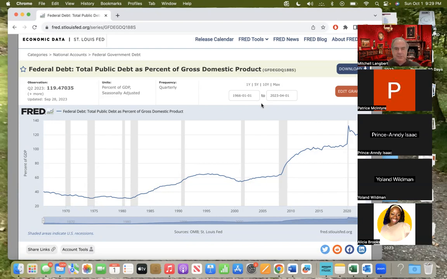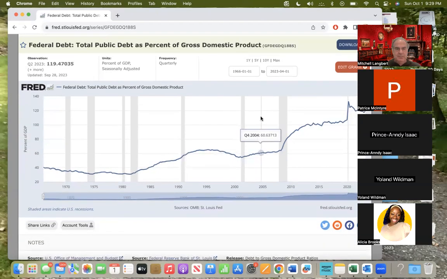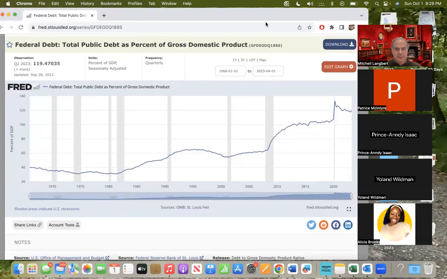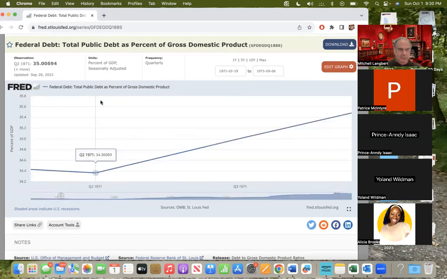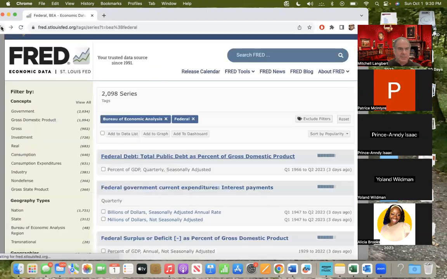So anyway, I put on the screen share. This is the total public debt as a percent of the gross domestic product. So it's basically adjusted for how big the economy is. You don't need an inflation adjustment because the years are comparable to each other. So the fact that it's lower here isn't because of inflation, it's because they're just borrowing more as a percentage of the economy.